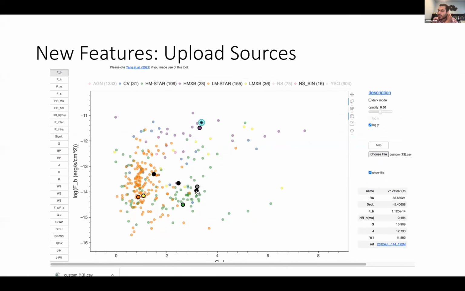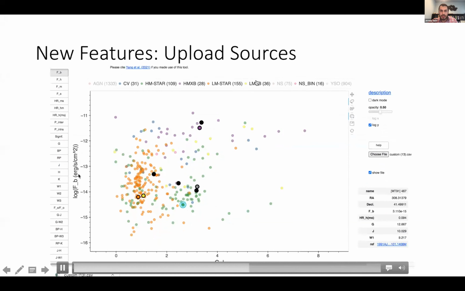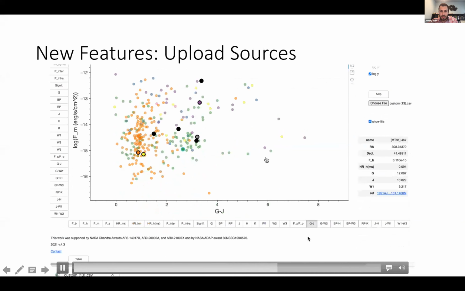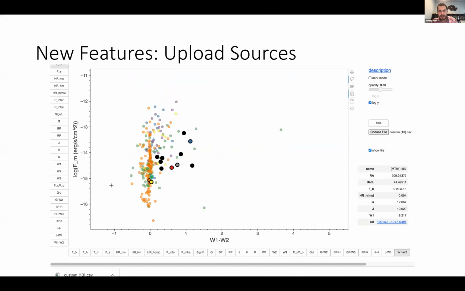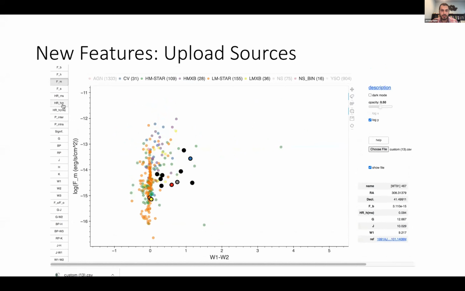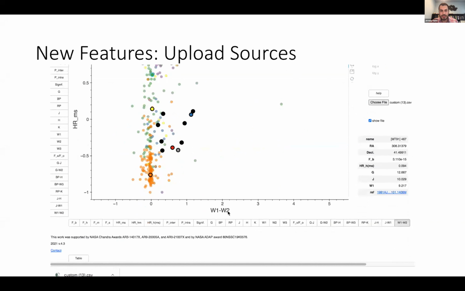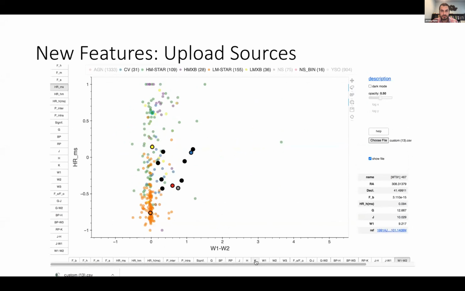If you give the sources classes, they will show up in the class colors that are represented here basically by the different classes we have. And then you can go through all the different multi-wavelength plots to see how your sources compare to those of the known population, or if your source is unidentified, what kinds of source classes it most closely resembles.